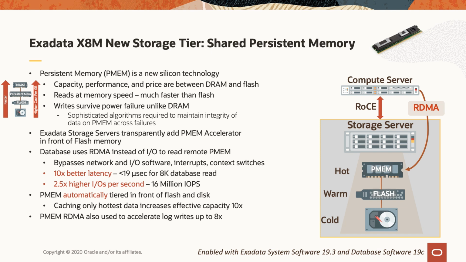And then the other theme we're trying to follow is very similar to what I have just talked about for the OLTP reads: we can't afford to send a message to the storage server and have the storage server then write to the PMEM, because we're going to incur that huge 100 microsecond tax, which would erase all the gains we would otherwise get from the PMEM acceleration. So what we do again here is go back to our good friend RDMA. We use the RDMA write to send the redo log directly into the PMEM of the storage server. And as soon as that's done, we know the redo is persistent, and we're good to go. The thing to note here is that when we write to the persistent memory buffer, the job is not yet done.